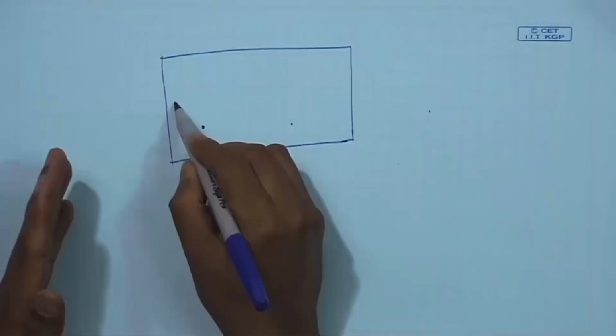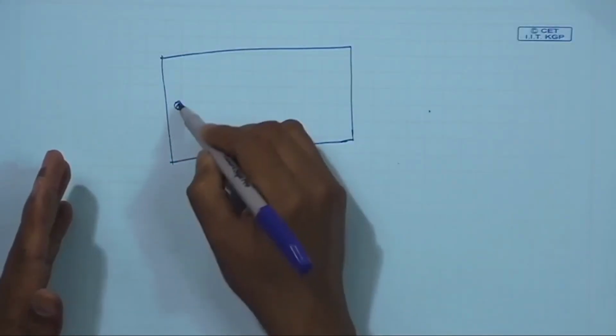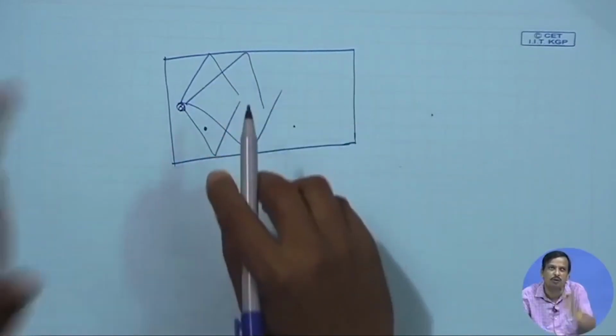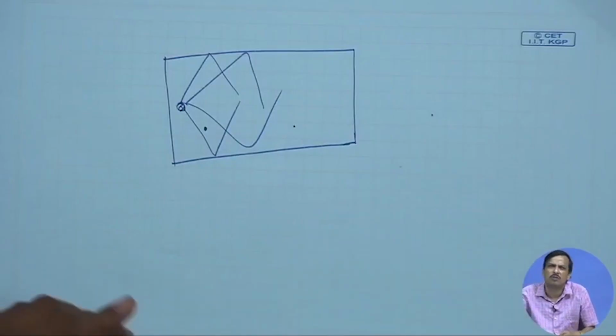Now, I said that the sound will be reflected from different surfaces. So, suppose I create a sound in here. That will be reflected back from different surfaces, from the ceiling, from the ground, from the wall, or from the door, from the window. Always it will be reflected. Some portion will be passed back, some portion will be absorbed by the media, by the wall. That kind of phenomenon will happen. That is called room acoustics.